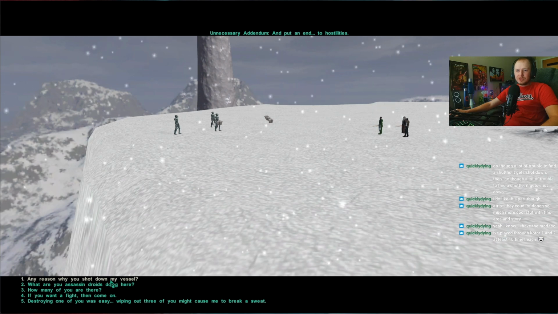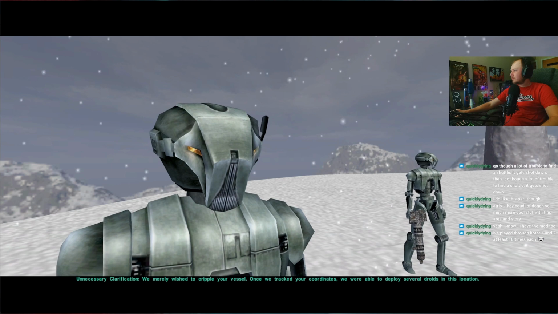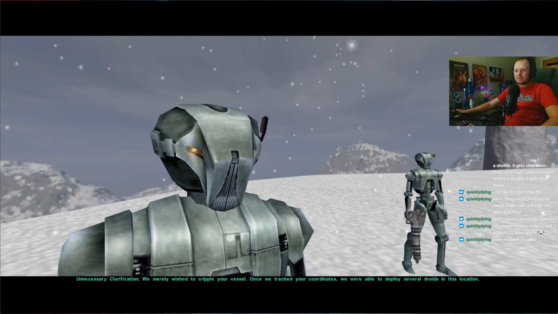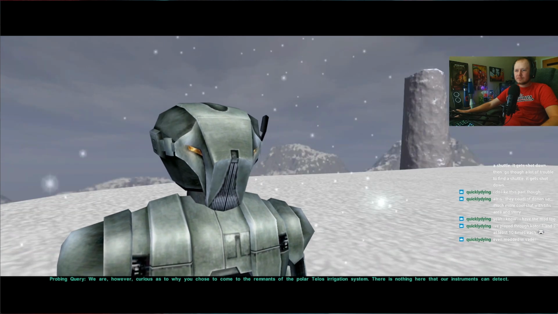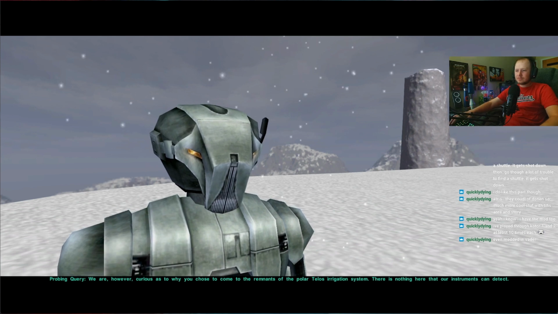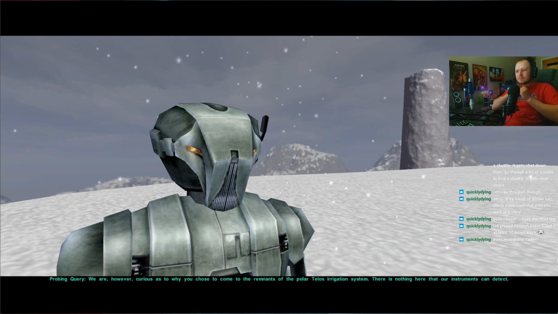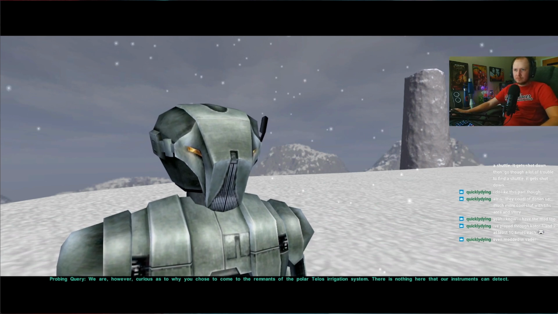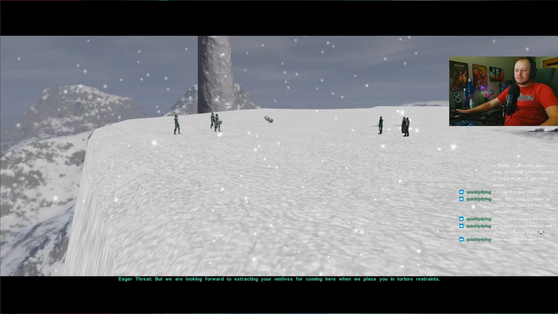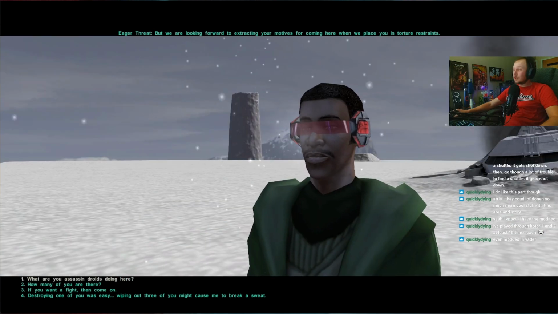Any reason why you shot down my vessel? Unnecessary clarification. We merely wish to cripple your vessel. Once we tracked your coordinates, we were able to deploy several droids in this location. Probing query. We are, however, curious as to why you chose to come to the remnants of the polar Telos irrigation system. There is nothing here that our instruments can detect. Eager threat. But we are looking forward to extracting your motives for coming here when we place you in torture restraints. Oh, shit.